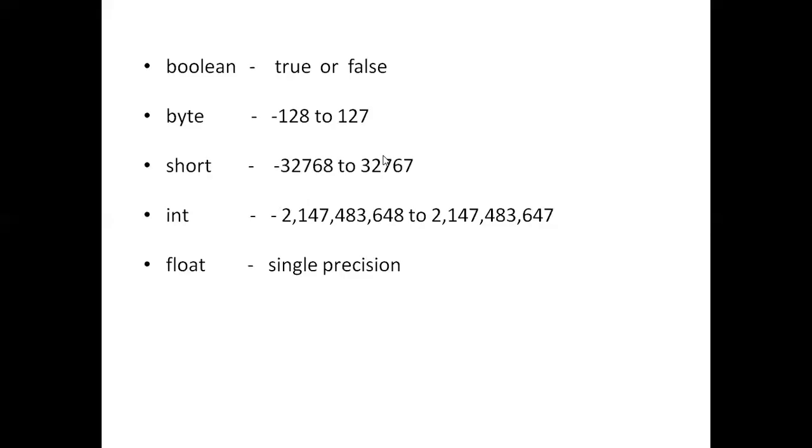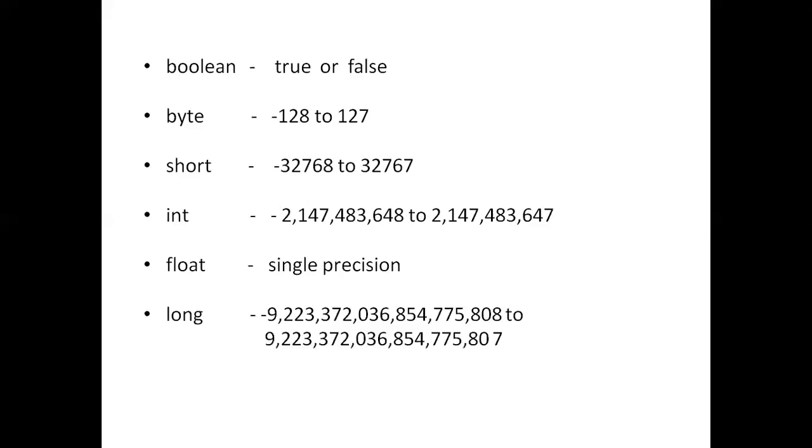And float. The float is 4 bytes, and it is used to store a single precision decimal value. And long, long is 8 bytes in Java, and double is for double precision decimal point. Only float and double will be able to store a decimal point value. By default, all decimal values are double in Java. So these are all the data types available in Java. Let us understand how to create a variable practically.